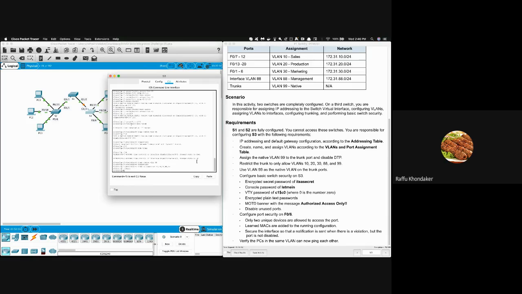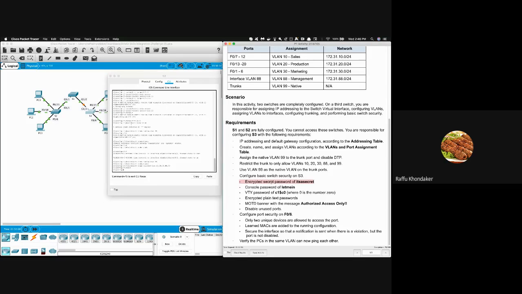Moving on to the slightly easier part, basic switch security. For basic switch security, make sure you're in config and you're not interfaced into a range of ports or into a VLAN. So the first thing it wants us to do is have an encrypted secret password. What this means is, if you remember earlier, to access the terminal you have to first type in enable, and then conf t, right?